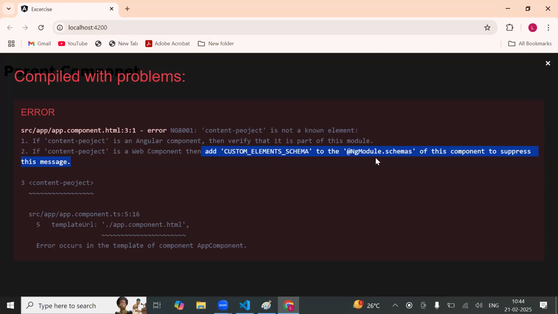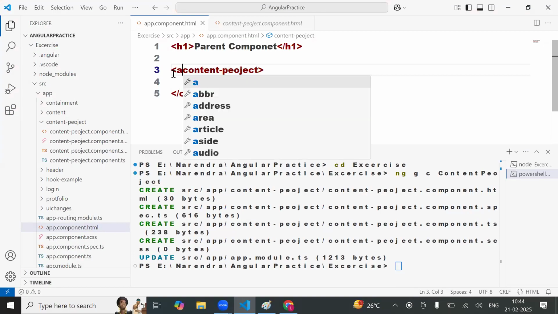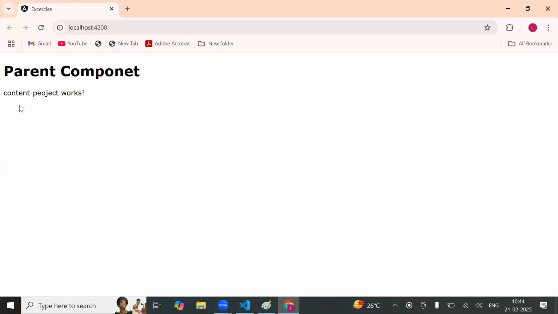You have to say the component name, app hyphen, the selector will be like that. Now you got the content project component. Yes, sir. Everybody, you got the content project component.